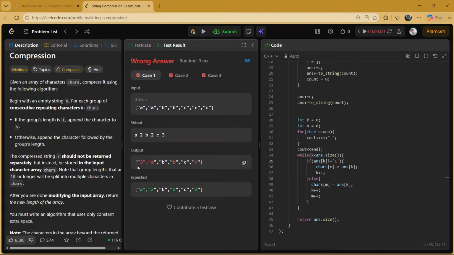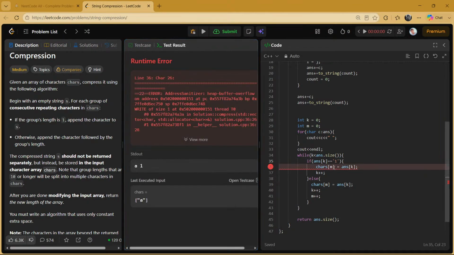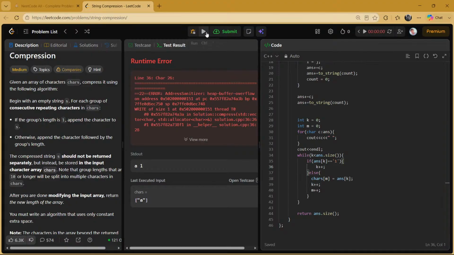Oh, this will be 3. You're right. If this is equal to 1, then I have to do that. I got the runtime error. So if I see 1 is there, okay, I will move my I pointer also, G pointer also. At that time, if I see I there, I will move my K only and not have to do anything here.